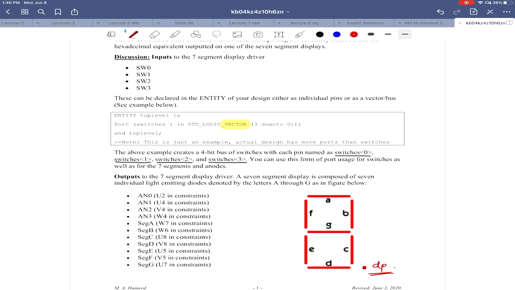So you don't have to worry about that for now, but that's where the 7 down to 0, which is essentially 8 pins. You can do 6 down to 0 if you want, or you can do a 7 down to 0 and then connect the 8th pin to off, so you can force that to be off. I leave the choice to you. Now, because we are referring to them as vectors, all we would need is 3 statements in the entity.